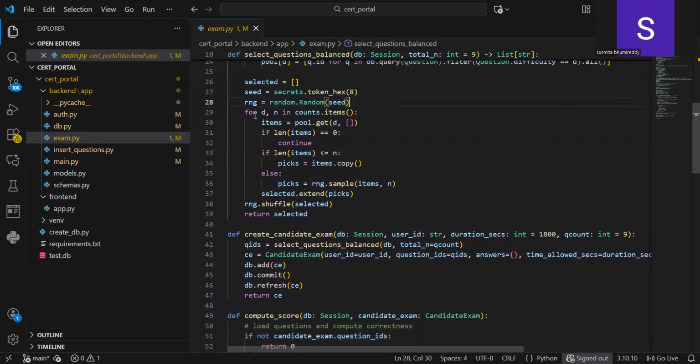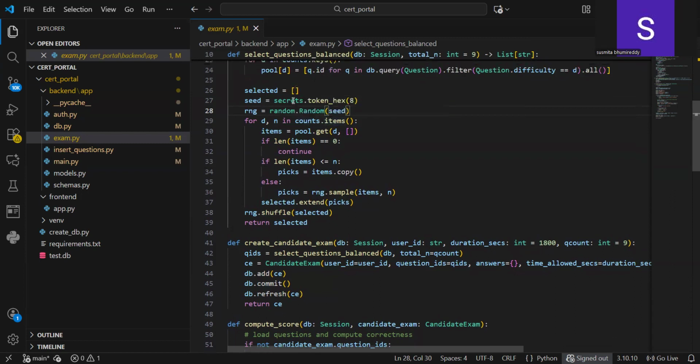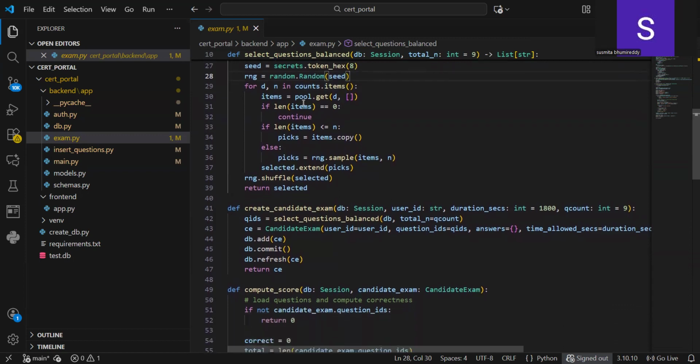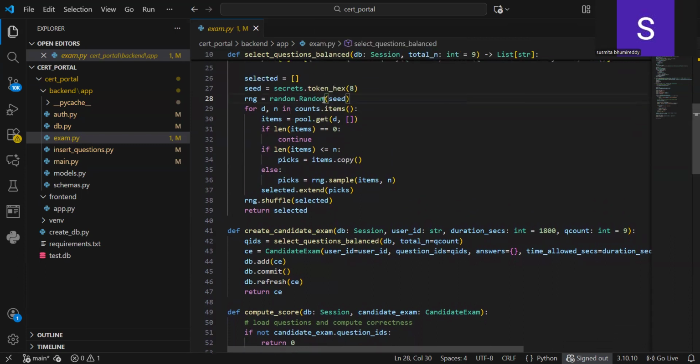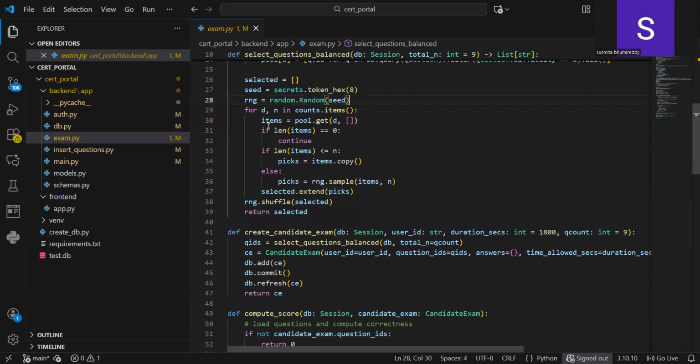Here I have taken these two variables, d comma n, in count.items, meaning key value pairs, like the level and the number of questions we have given for that section. I have used this get function to fetch the details, and that will be stored in items.